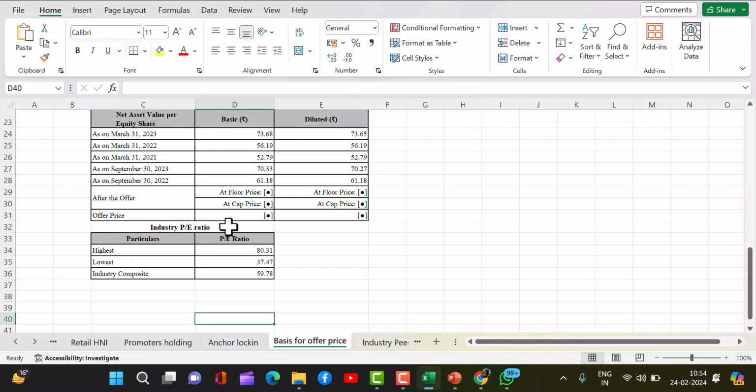What is a P ratio? Market price per share divided by EPS. So it's telling you the relationship between how much the company is earning and what the market price is. Okay, fine. So a company may be trading at a P ratio of say 20, or any number. Suppose it's 20. That means the company is today trading at 20 times what it's earning. Suppose the earning per share is 5, and this is the market price. So it will come to 20.